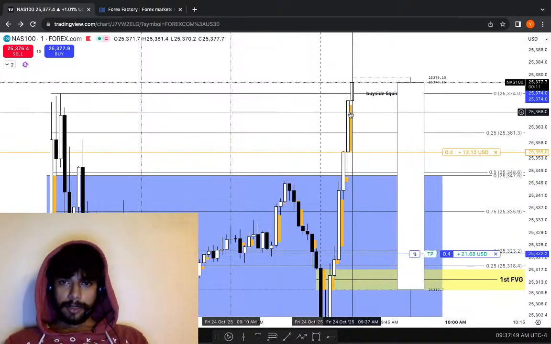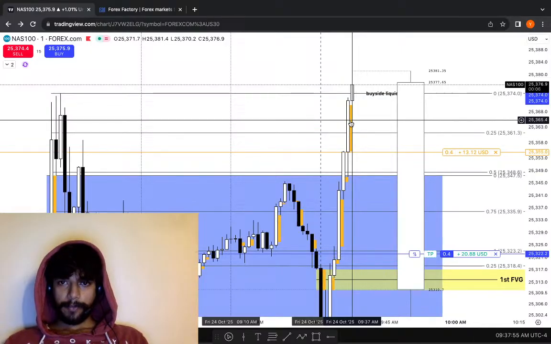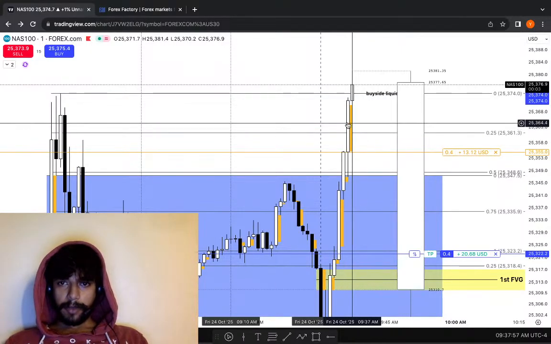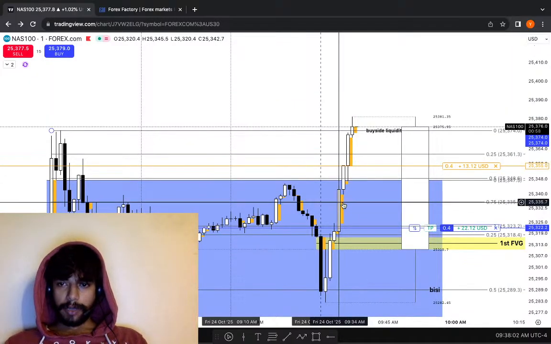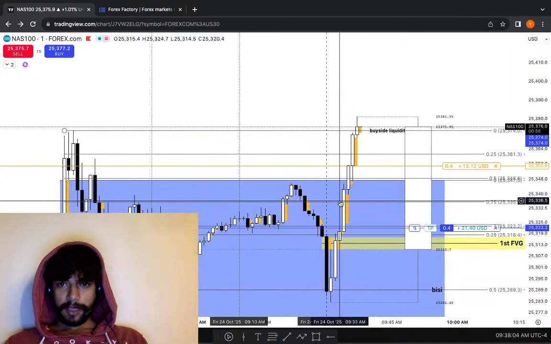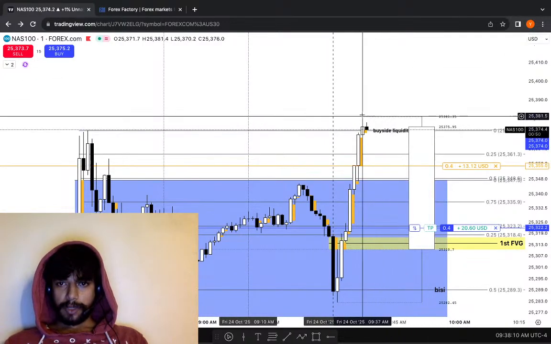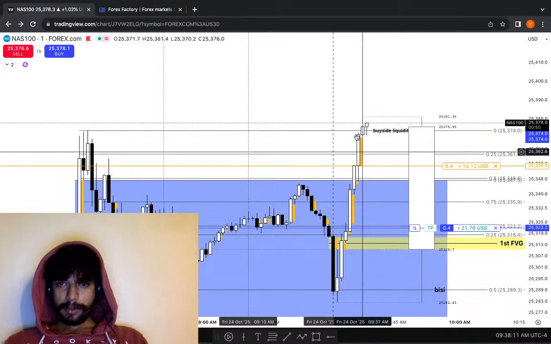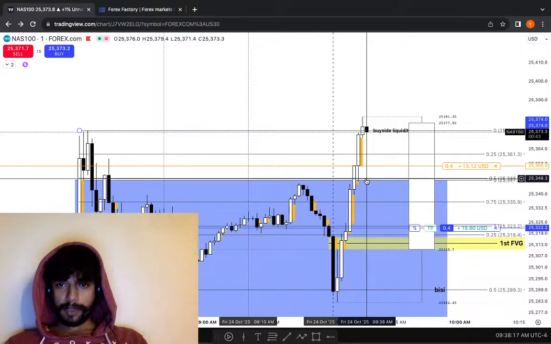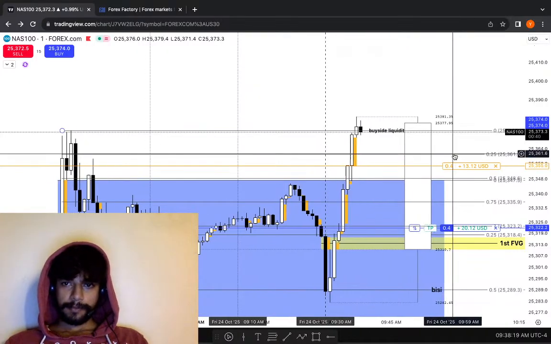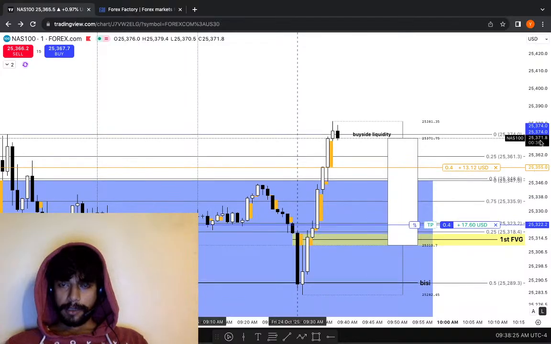then it should not break this buy side imbalance, sell side inefficiency, and it should respect the midpoint of this gap. And it should never come down to tap into this if it wants to continue moving higher. But if it wants to reverse, then it should completely break this buy side imbalance, sell side inefficiency on the downside. So let's look out for that.